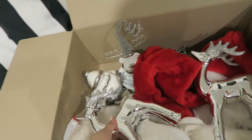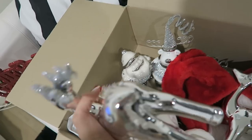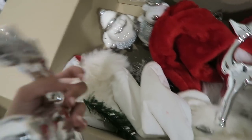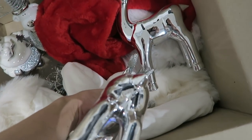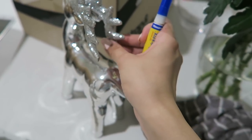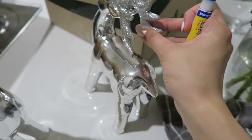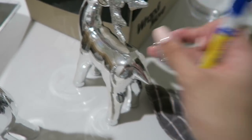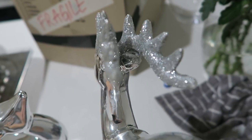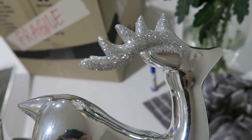But I also have to glue this poor little guy's antler. Where is it actually? Where did I put it? Oh, here. Yeah, I need to fix that. Need to glue that on, if I can find my super glue somewhere. I found the super glue. I knew I had some. So we have to try and figure out how to glue this into place. Hopefully it'll stick. Let's see. I think it worked because you can't even really tell that it broke off, but it's on there now.